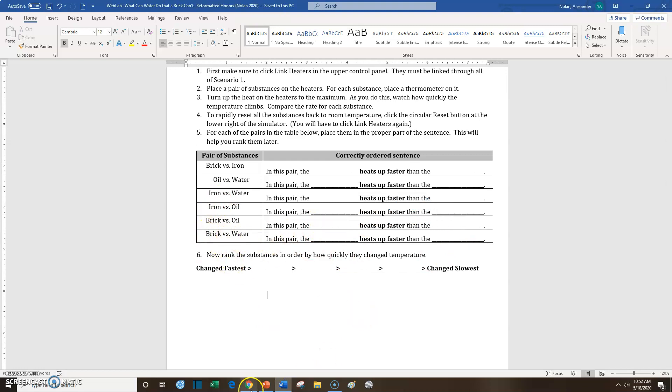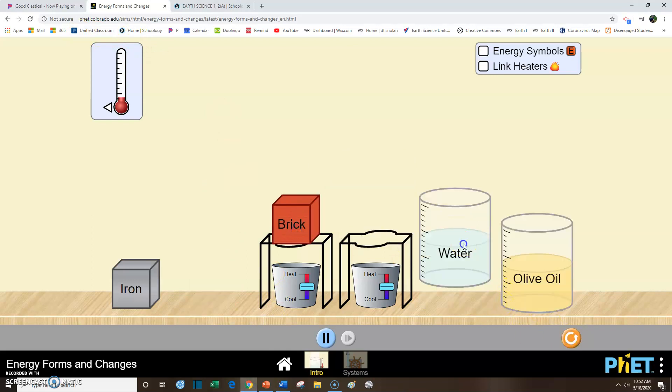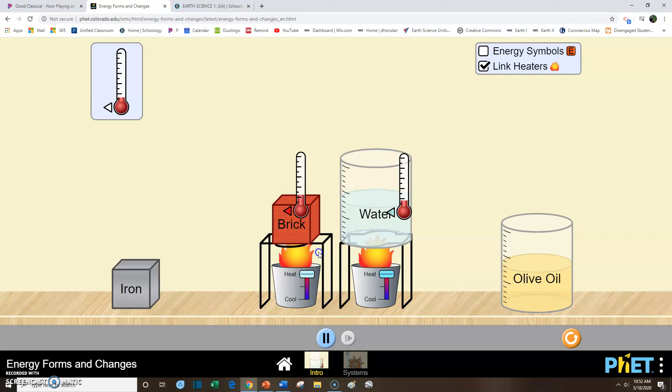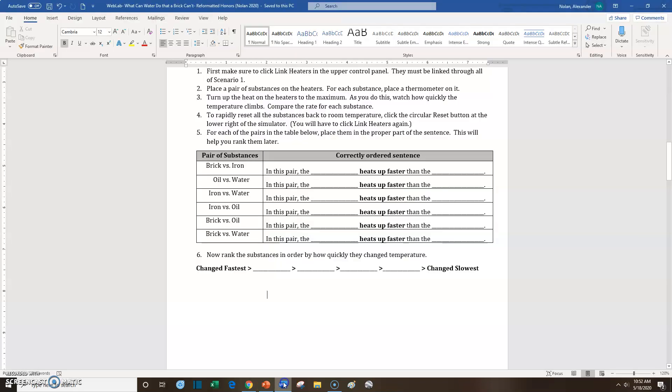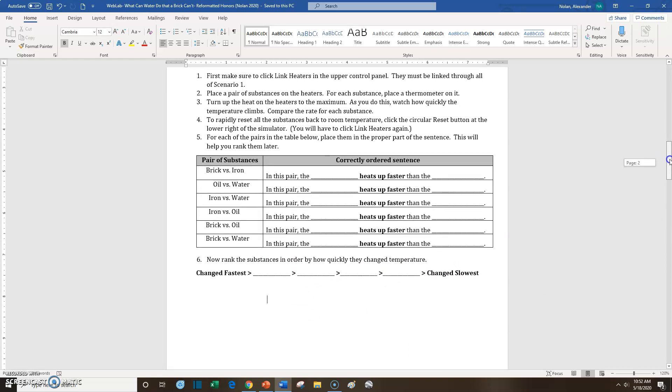And let's last to do brick versus water. So let's jump over here. I bet I can predict what's going to happen because we know the brick heats up really quickly and the water heats up really slowly. So I bet that the brick is going to heat up a lot faster. All right. So let's do this last one. Yep. Easy to tell. That brick is heating up way faster than the water. So we can tell that what should be kind of easy to tell is that the brick heats up really quickly. The water heats up really slowly. And the iron and olive oil are somewhere in between. So I'm going to leave it to you to kind of rank these to figure out which ones changed fastest and which ones changed the slowest. So you're going to have to rank that, put that in order. You should be able to do that based on what I just showed you.